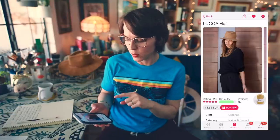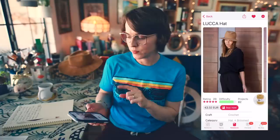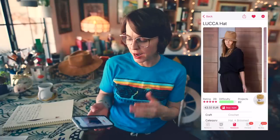I want to make this hat so bad. In fact, I probably will be going on and ordering this yarn today because I really want to make this hat. And what a fun thing to work on when maybe you're lacking mojo for your cooler weather projects, something functional and something you're really going to want in your wardrobe if you're a hat person. Now, I know a lot of us are not hat people and that's totally fine. So you can skip over this one.